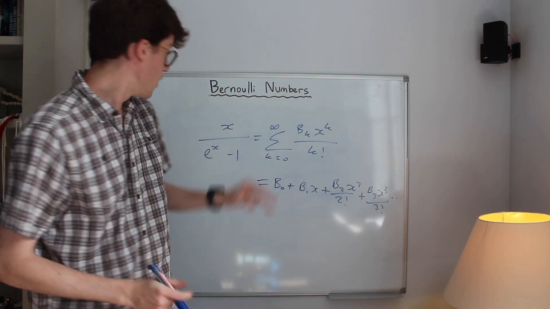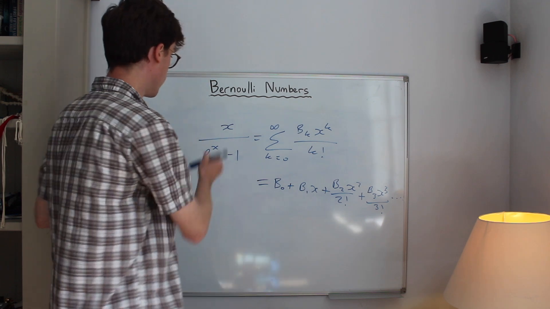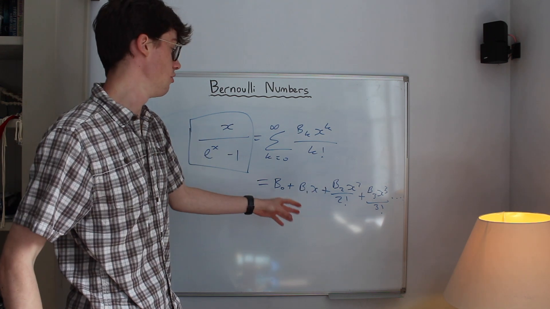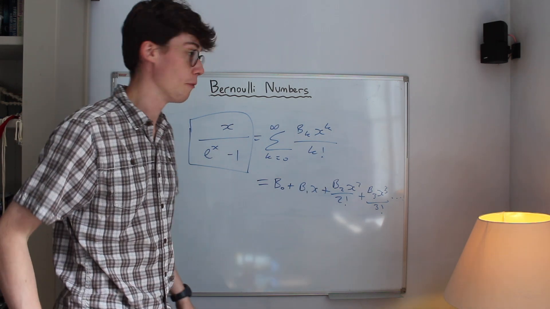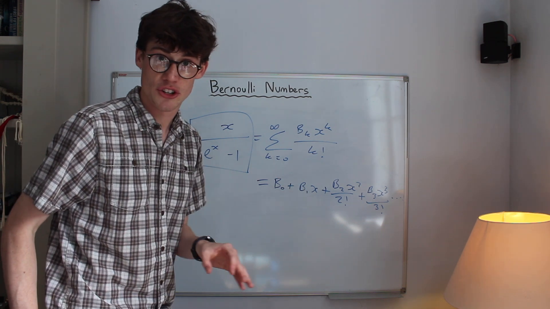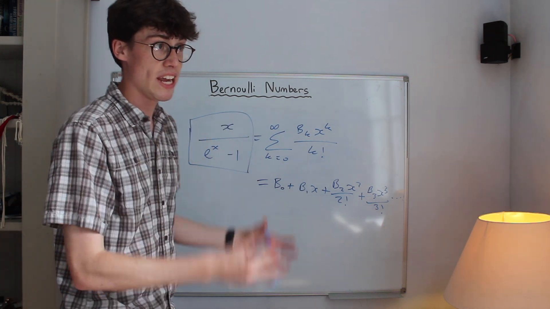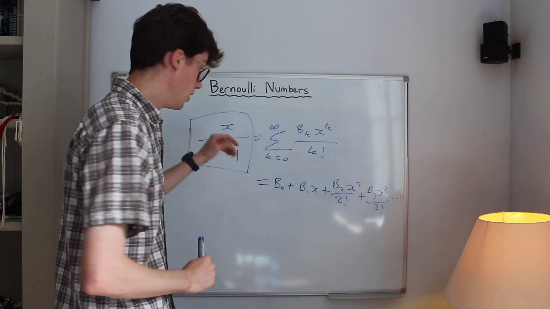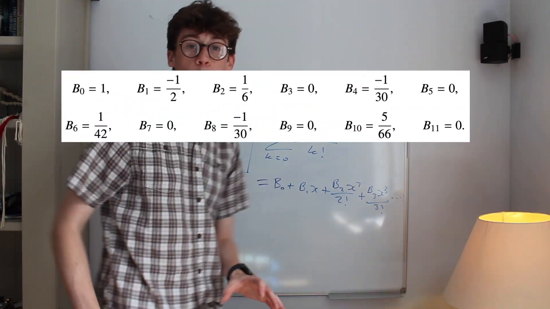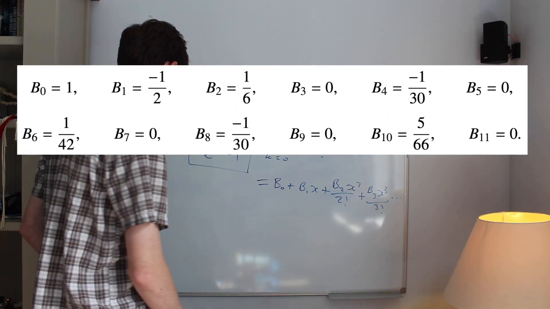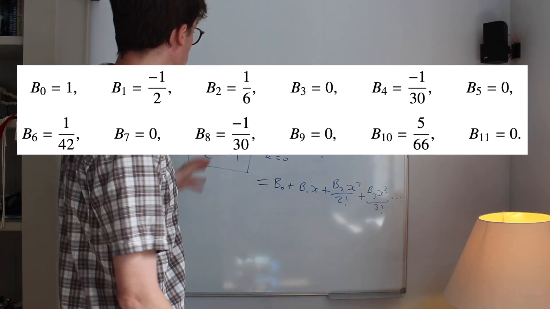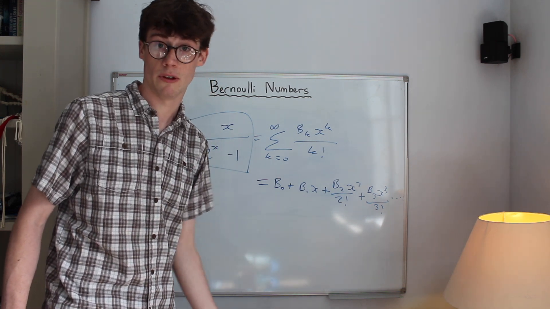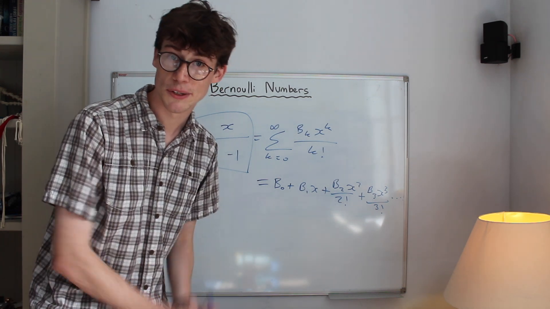So the first term is just B_0, the next is B_1·x, then B_2/2! · x^2, then B_3/3! · x^3, and so on. This is a very useful formula: by differentiating x/(e^x − 1) a given number of times and multiplying by the appropriate factorial, we can find each Bernoulli number. We'll use this relationship to explore how Bernoulli numbers relate to cotangent, hyperbolic tangent, and eventually the zeta function. I'll put up the first 10 Bernoulli numbers now, and as a challenge: prove the Bernoulli numbers are rational by finding a recurrence relation for them.